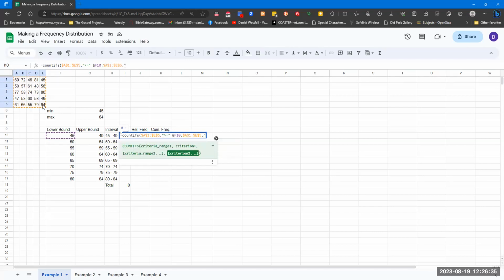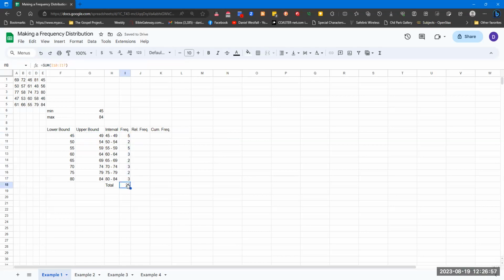Then less than or equal to, close that up, an ampersand, and my upper bound, close it up, and it's going to count for me. And then I can go ahead and drag that down like so.